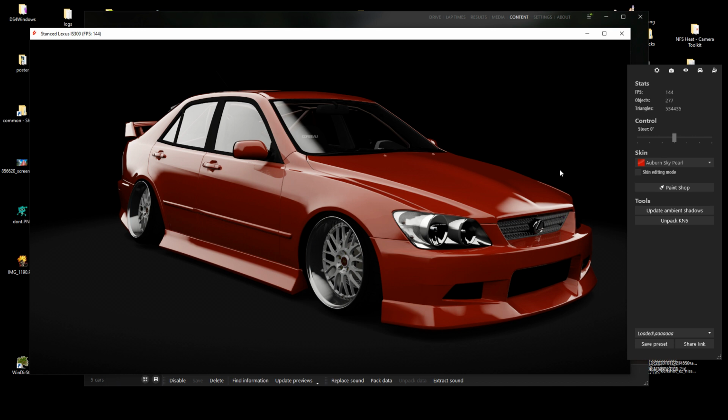Please don't ask me how to do this again, because there's only two ways it could go wrong, basically. And I'm kind of tired of explaining it, but go ahead, make your cool cars, make them work in Paint Shop. If I see a car that does not work in Paint Shop, I will immediately refer this to this video, because you're doing something wrong. Every car should be able to do this. It's not hard. It's literally just a change with a couple textures.